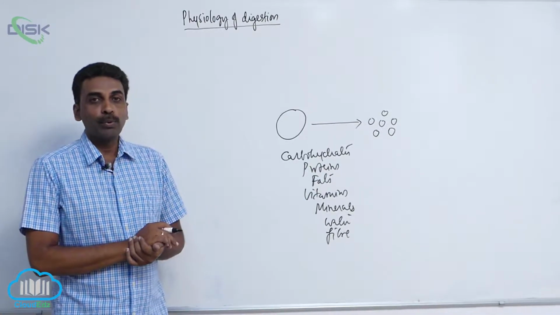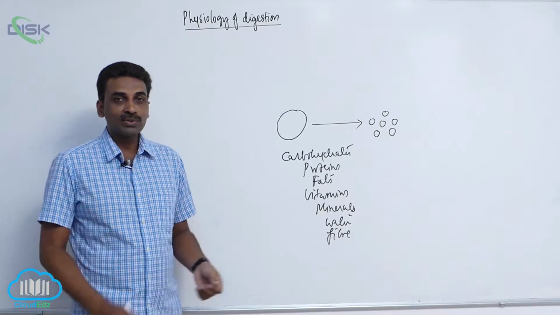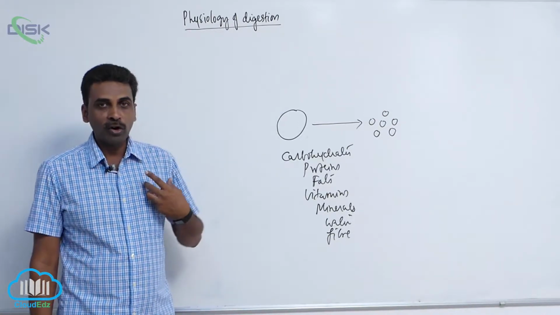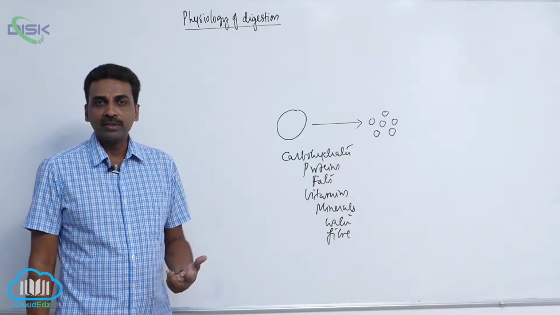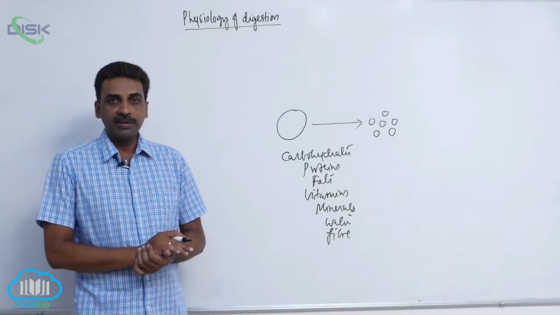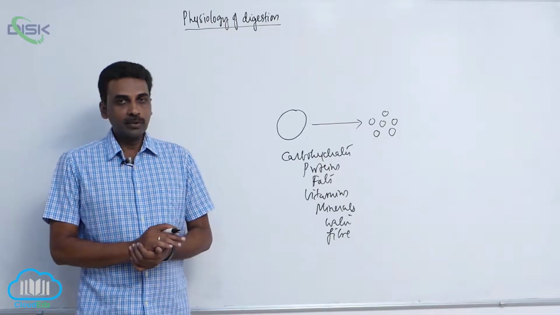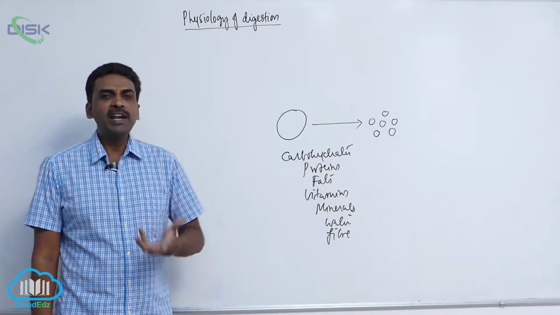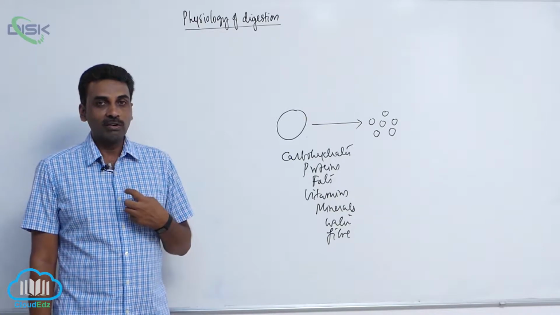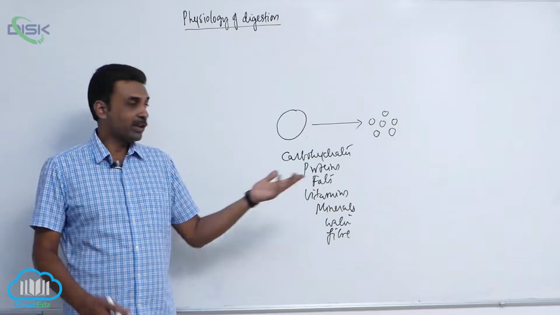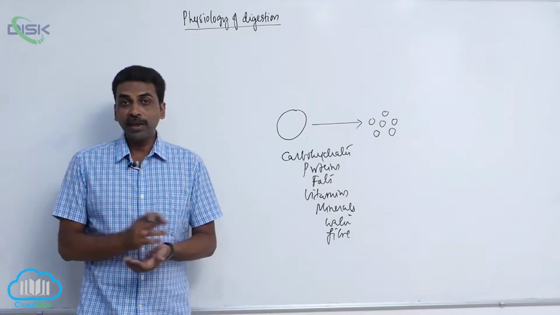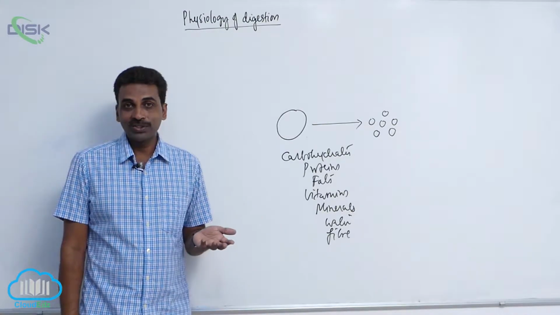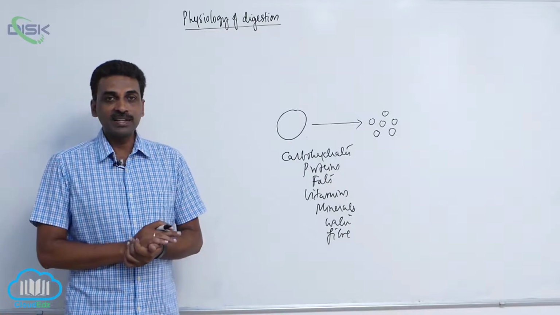Proteins. Proteins are building blocks. They are useful for repair of a damaged tissue. In our body, some cells die daily and they are regenerated. Proteins are building blocks. They are useful for growth. In children, they are useful for growth. They are useful for repair of damaged tissue. After operation, after accident, when a tissue is damaged, that tissue is regenerated with the help of proteins.